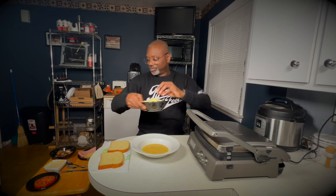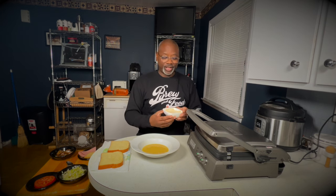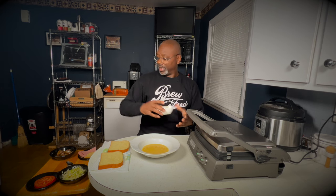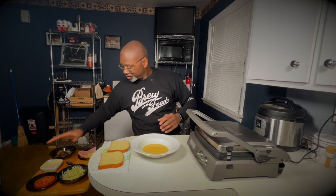I got a slice of tomato. I got lettuce. That's not really up in the bougie quotient, and then I made a mix of mayonnaise and spiced mustard. This is a Cleveland mustard brand. Basically the Cleveland brown spiced mustard. It's delicious. So I just made a mix of that, half and half. I think I did 3 tablespoons of mayonnaise, 3 tablespoons of mustard, and that's gonna be our sandwich.